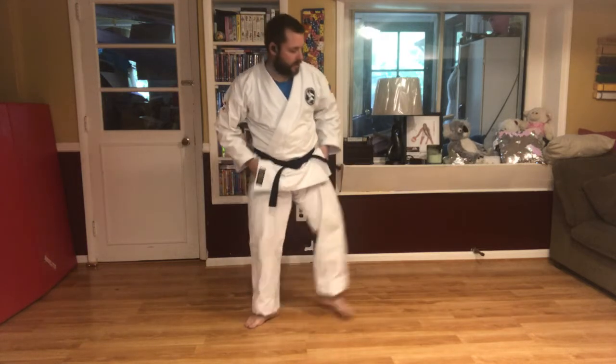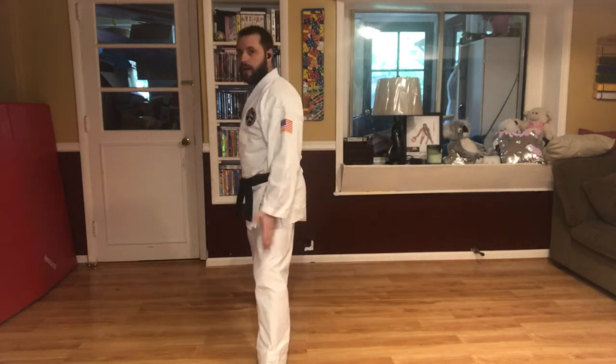Let's move to some fugul, right? So fugul stance is the third stance in our style. We have the chongo, we have the kima, and now we have the fugul stance. In the fugul stance, my body will be sideways, like if I'm going in front of the camera. But to do that, my foot is going to be at an angle, not in front of the camera, not to the side, halfway in the middle.